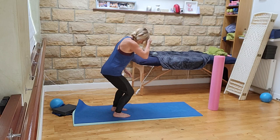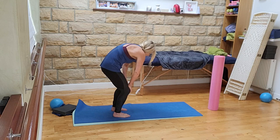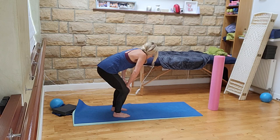So I want you to keep in quite a low lunge squat position. And then go into your cow pose. So take a breath in. And round all the way. So try and round into your thoracic as well, Elizabeth, so you're getting that nice stretch. Well, everybody, don't come out of the squat though. So keep the legs so you're getting a bit of endurance for the legs as well.